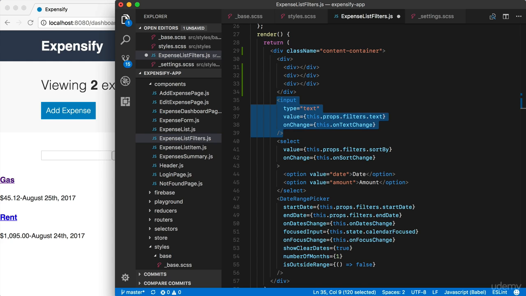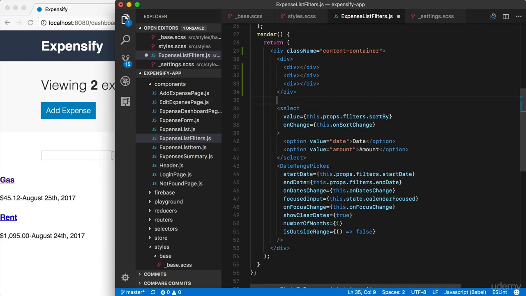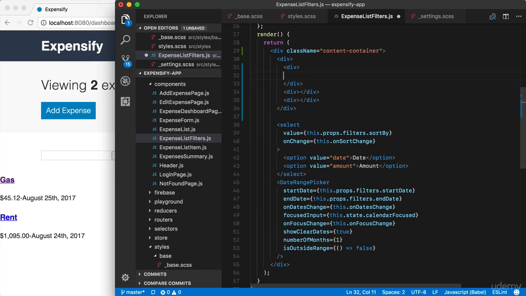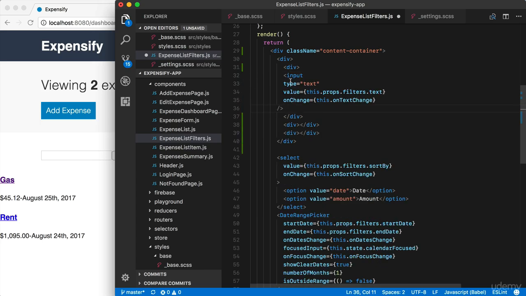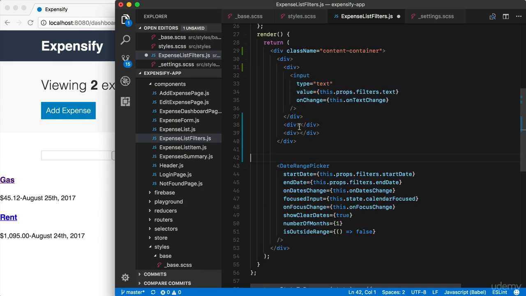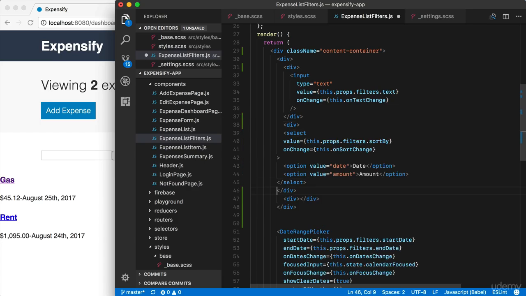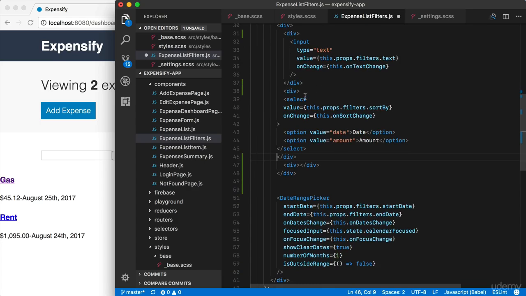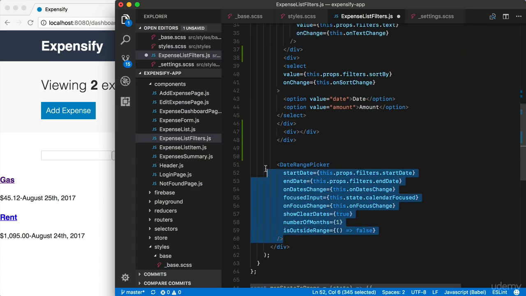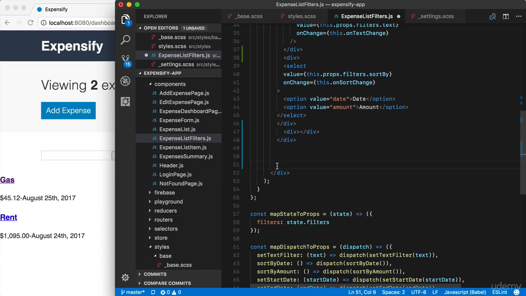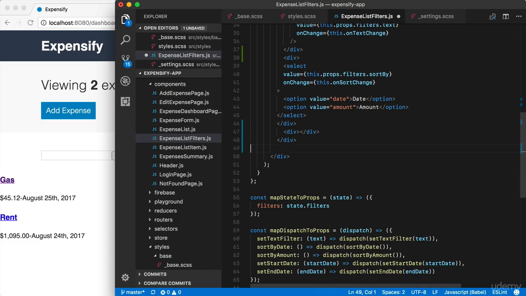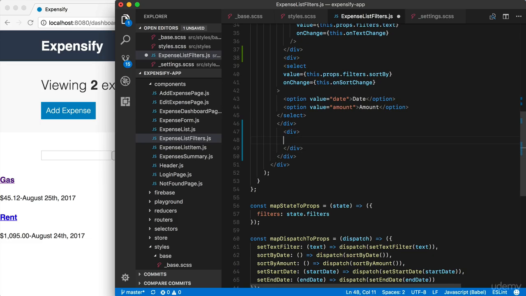So right here, I can go ahead and copy the search input. I'm actually going to cut it out, and I can paste that right inside of the first div. The second div is going to have the next thing on our list, the select. I can take that, I can cut it out, I can paste it in the second div. Perfect. I'll let auto formatting fix this in just a moment. And the last one is going to be the date range picker. I'm going to cut that out, remove the empty space, and paste it right in the other div.